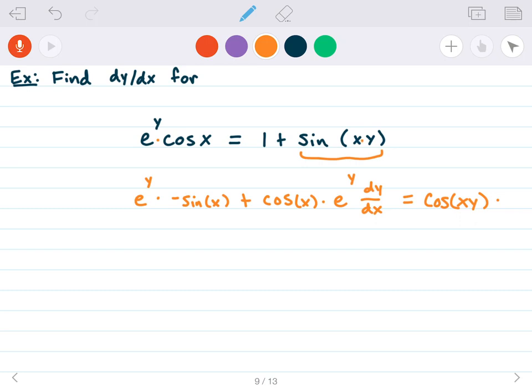Well, I have to use the product rule because this is a product. So the derivative of xy: keep the first times the derivative of the second. The derivative of y is just 1. And remember, since we took the derivative of y, it's dy/dx being tacked on. Then plus, keep the second times the derivative of the first. The derivative of x is just 1, and we don't have to tack on a dy/dx because that wasn't a y term. So I'm going to write this a little bit clearer down here.